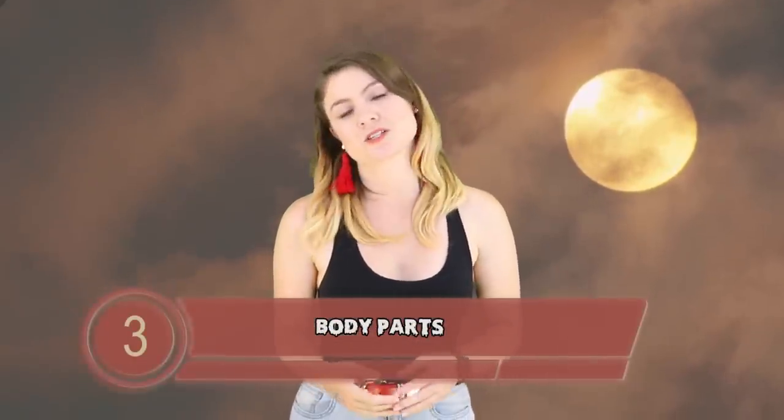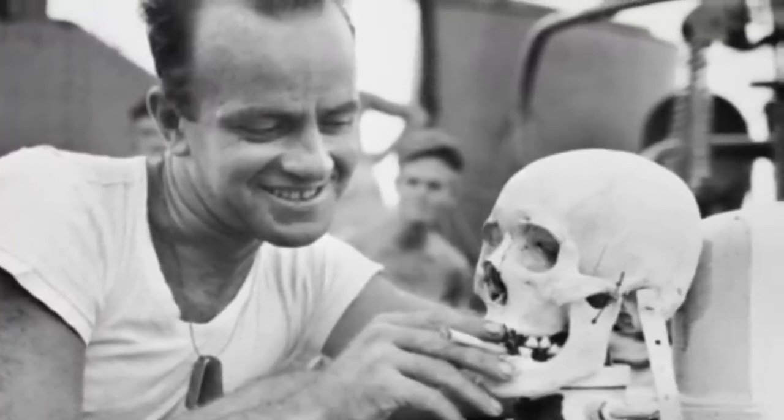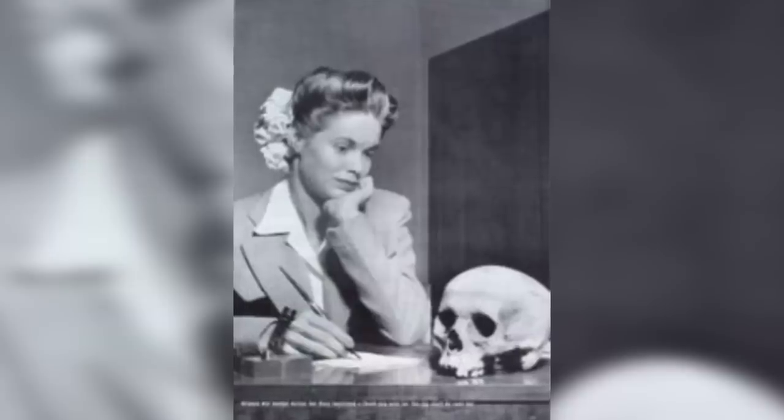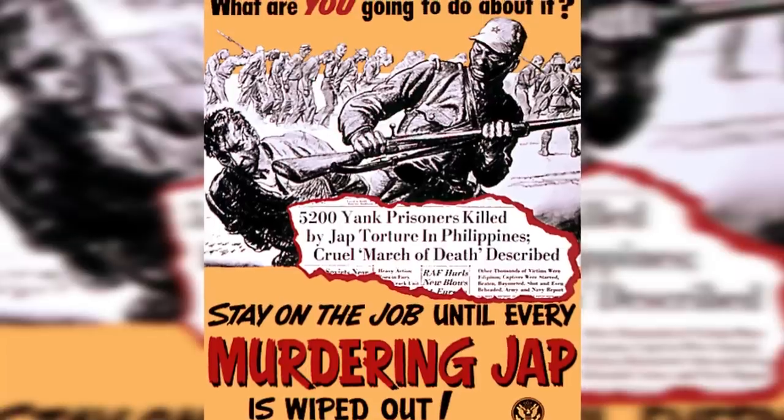Number 3 — Body Parts. It wasn't just the Nazis mutating their enemies — a lot of countries were at it. A vast amount of Americans stationed in the Pacific during World War 2 would wear Japanese body parts as trophies. Necklaces made of Japanese teeth were fashioned, ears were pinned to military belts, and it is even said that President Franklin Roosevelt was given a letter opener made out of a Japanese soldier's arm. A bunch of trophy skulls were also found after the war, and a 1944 magazine photograph shows a woman writing to her sweetheart to thank him for a skull. Stick to flowers.